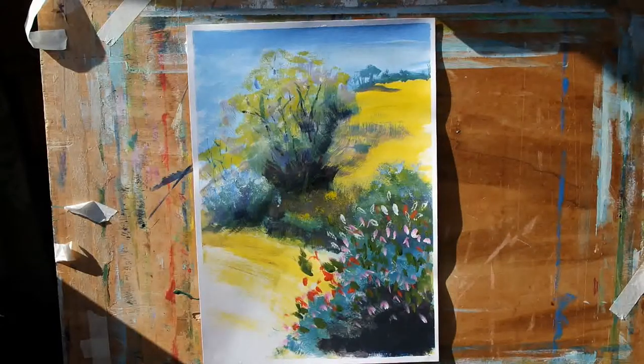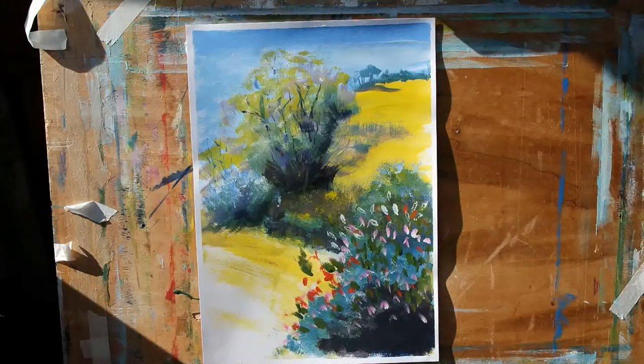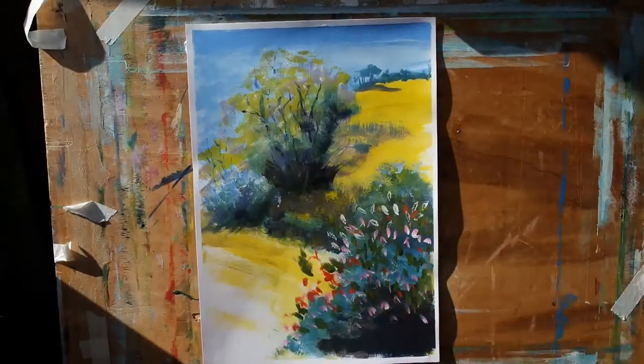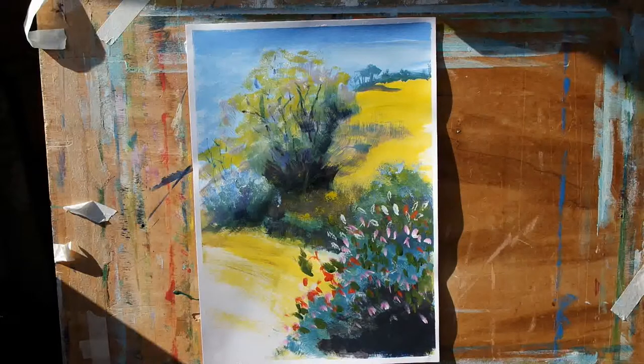Quite happy with the way I've sort of captured a sense of light in this one. There are some areas that I would improve if I was going to spend more time than the 10 to 12 minutes that I did. So for example, this bush I would probably give a different treatment to, and I would work more carefully into the shadows in this mid ground. But on the whole I'm quite happy with this one. I like the composition, and I may end up using this composition in combination with an animal painting — for example, I might use this basic setup and have some animals in the foreground. And I also like the fact that this is a portrait orientation but it's a depiction of a landscape, and that kind of forces you to compose the frame in a rather less conventional way and I find that quite interesting.